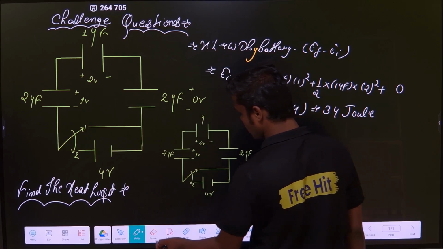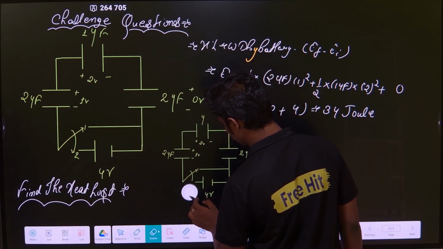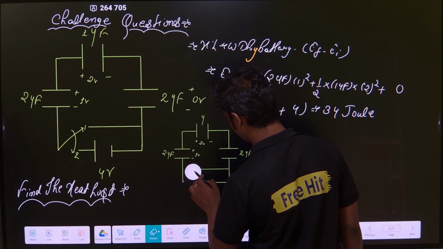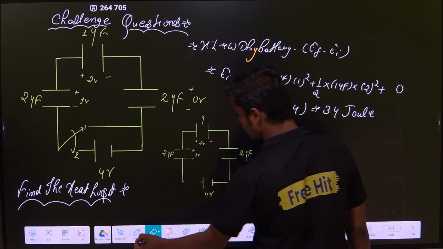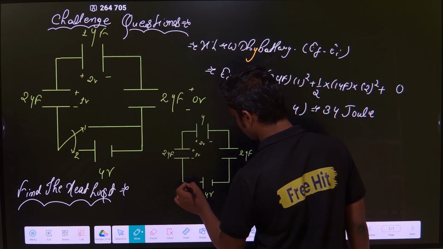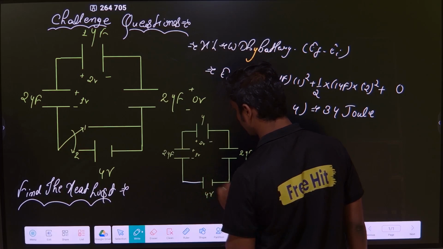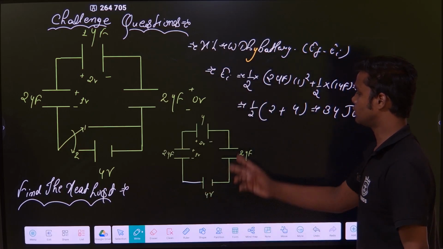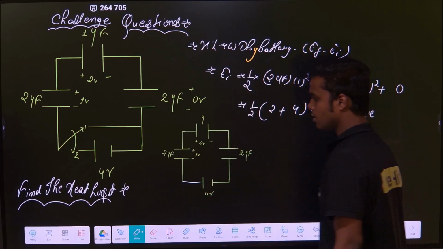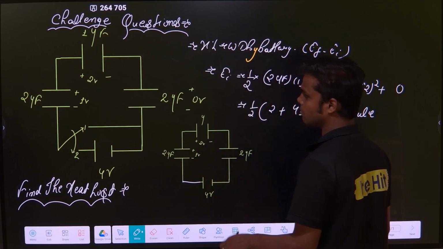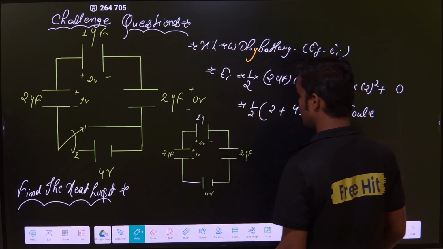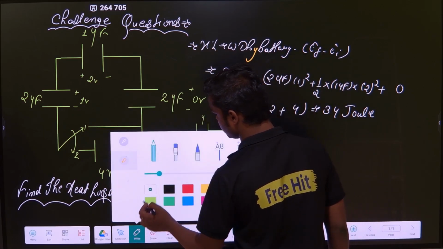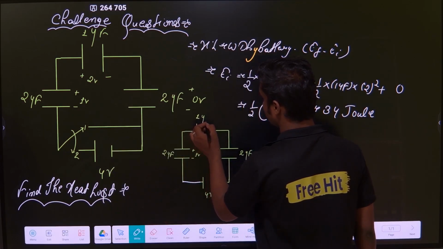Okay, so for analyzing, first you have to bring the switch from position 1 to position 2. How will the system look like? In that case, the system will become like this. The switch will come at this position and the system will become like this. But will this potential remain the same? No, the potential will change. Obviously the potential is going to change. Now how much is the potential going to change? We have to find that, and then only we can find the energy.